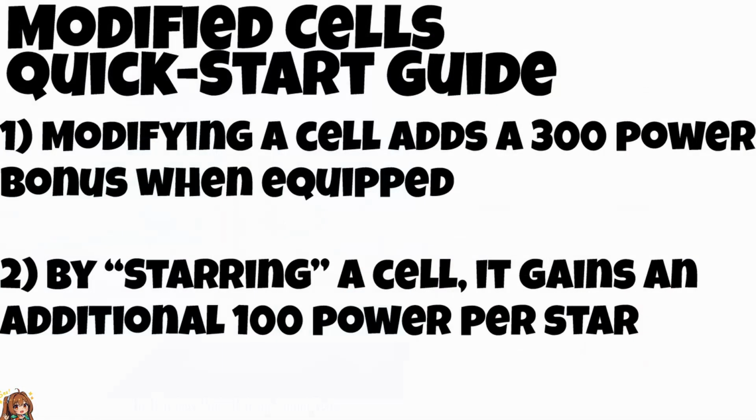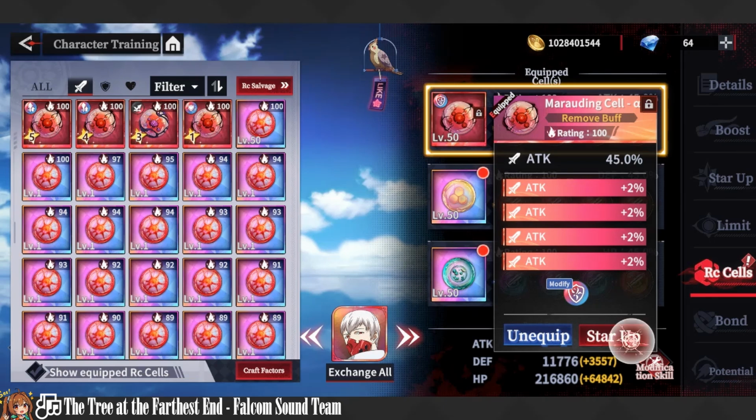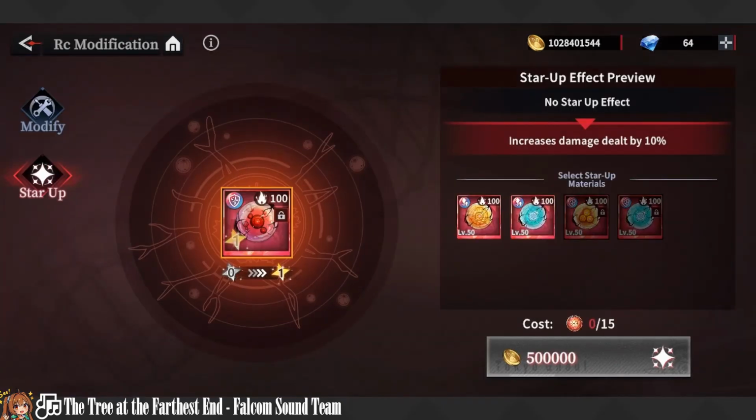You see, by modifying a cell, units gain an additional 300 power. And if you equip 3 of them, that is an additional 900 power. However, there is a way to increase this even further. If you happen to have a modified cell on hand, if you select it and the star up option, a new menu will appear. And it's within this menu where you can boost your modified cell even further.